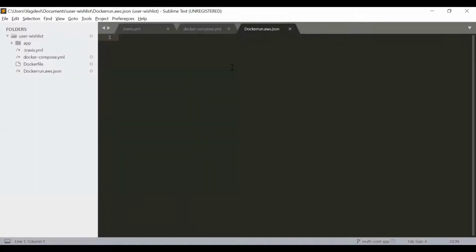Dockerrun.aws.json. Okay. Since this is a JSON format, we'll be denoting everything within curly brackets and key value pairs. So the first one is curly brackets. The first keyword is AWSEBDockerrunVersion. It should be two because it is a multi-container app. Then the container definitions, which is an array. In this array, we'll have three elements. Each element is a description of each container: the web container, DB container, and cache container.